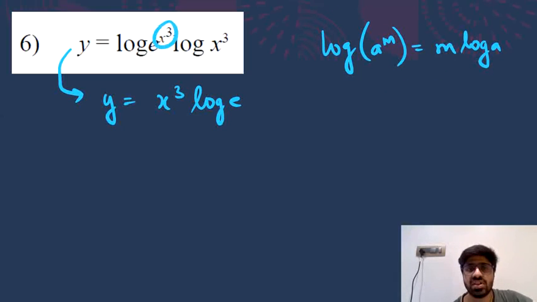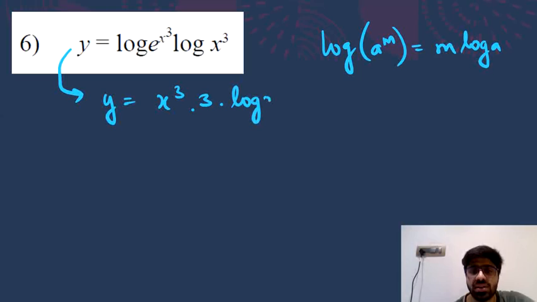So I have x cube as the power and I can take it outside log e and write that first term as x cube into log e. But the value of log e will be equal to 1. So we simply have x cube into 1, and that is why the first term is only and only x cube, into log of x cube. Again, that 3 can be taken outside the log and the second term can be written as 3 times log x. So into we have 3 times log x. Let that 3 remain at the very beginning. So we have 3 into x cube into log x, and now take a derivative.